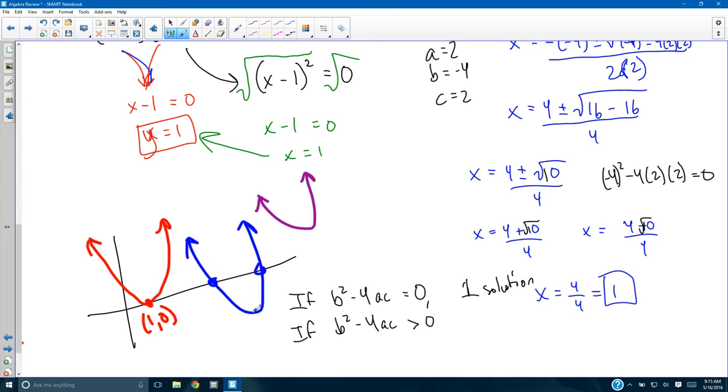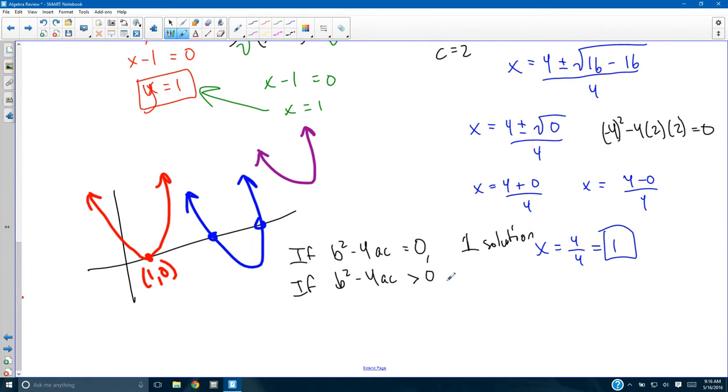And 4 over 4 at x equals 1 would be where your vertex is, but this shows how far to the left and right you go. This is crossing at 2 different places here. So this would be an example of 2 solutions. I'm not going to actually evaluate that for you, but those are going to be 2 different numbers. Okay, they will not be the same one like when your discriminant's 0. So if your number's positive, you're going to have 2 solutions, it's going to cross twice. Whether those solutions are rational or not is beyond the scope of this problem. It's not asking you that. It's only asking you how many times it will cross the x-axis. Your final one is if it's less than 0, if it's a negative number.